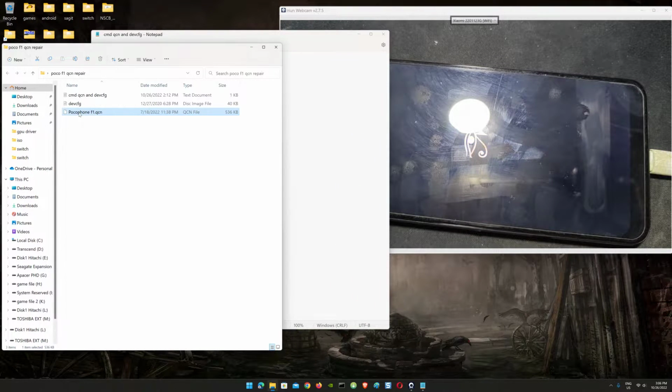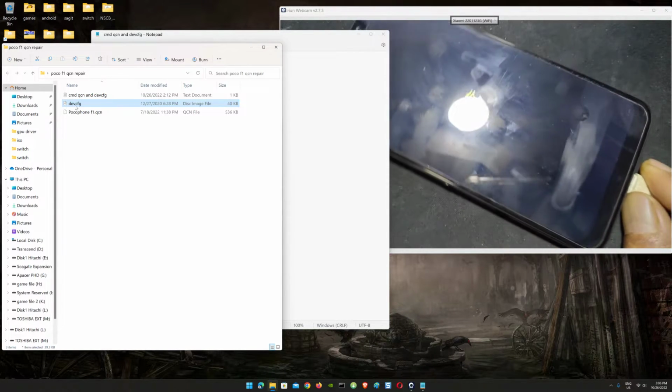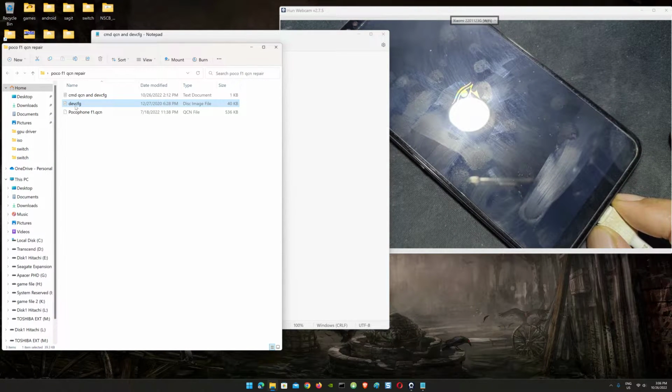The QCN file includes this folder, the dev config. We need to root the phone because we already reset it, and the root is gone. Rooting is really easy. Or if you don't want to root, use the code.